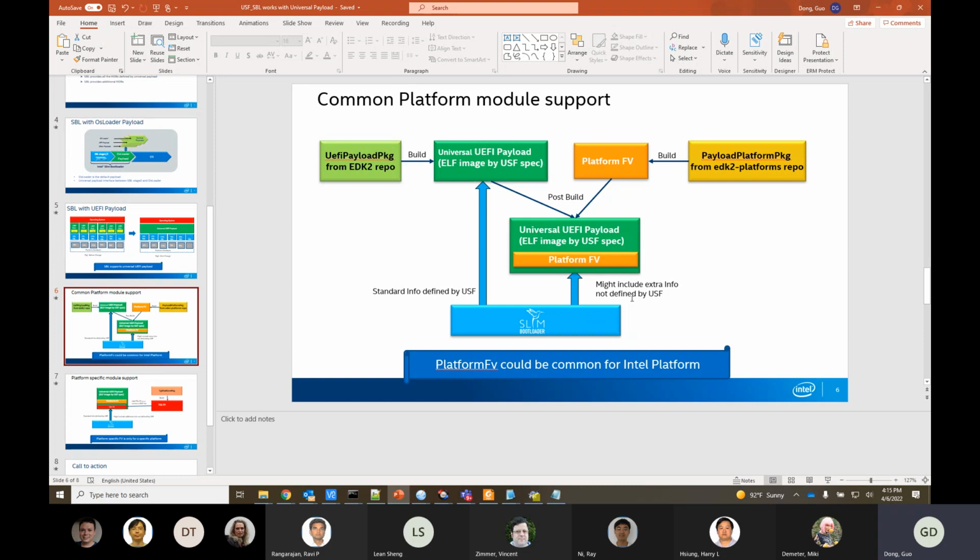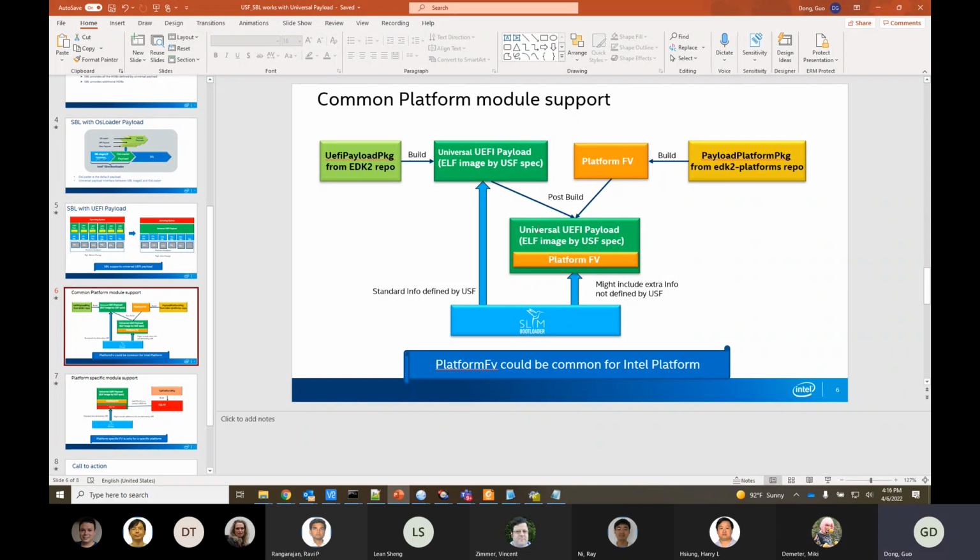Slim Boot might include some extra HOBs. These HOBs are not defined by the universal payload spec yet, and they would be consumed by the platform FV. This way, the new payload could support the SM variable driver.